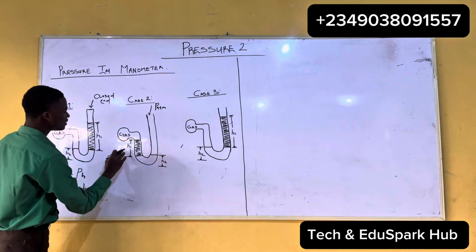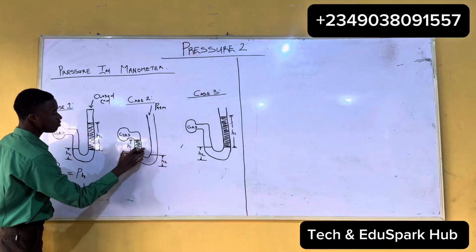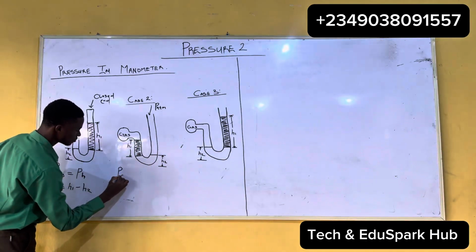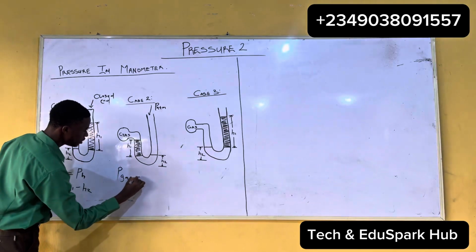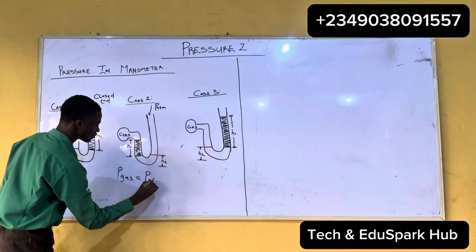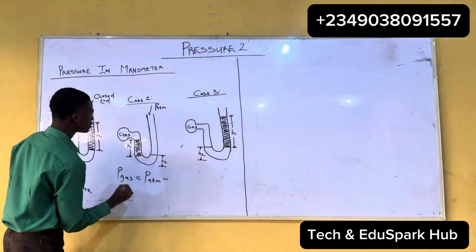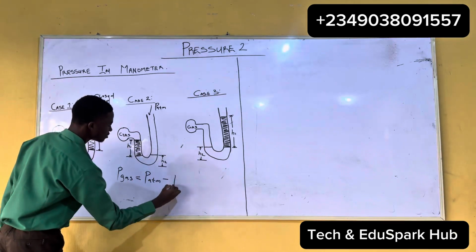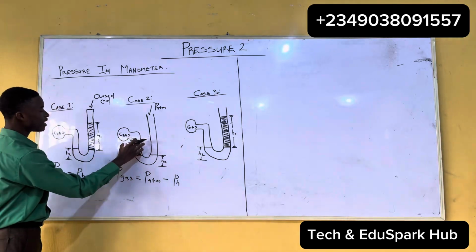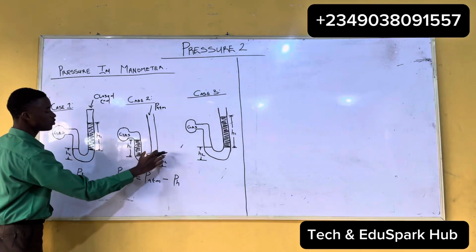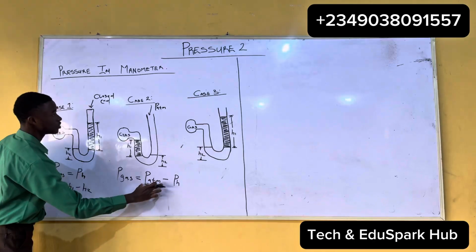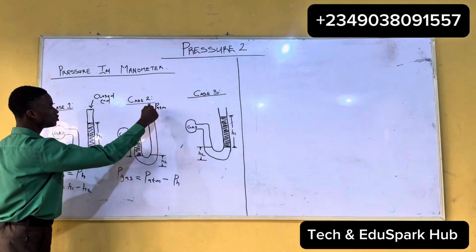So for this case, since the height of the gas column is greater than the height of the liquid column, we have our P gas equal to the atmospheric pressure first, which is P ATM, minus the pressure of the height, which is pH. Because the height of the gas column is longer than the height of the liquid column, we are going to subtract the pressure of the height from the atmospheric pressure, which is the pressure that is flowing into the manometer.